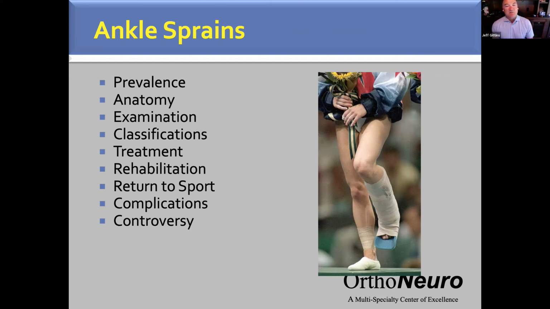We're going to speak tonight about the anatomy and discuss that a little bit, talk about the examination that we might do for someone who has an ankle sprain. We'll go into briefly the classification systems of what it means to have an ankle sprain that you might hear when you talk to different types of physicians. We'll discuss the treatment plan for ankle sprains, talking about conservative care versus surgical rehabilitation as well. When can an athlete return to sport? That's something we'll touch upon as well. Finally, we're going to talk about complications, any type of new controversies that are out there discussing ankle sprains, including high ankle sprains.